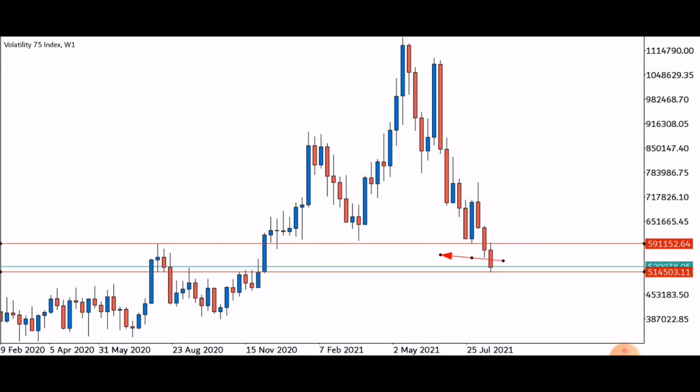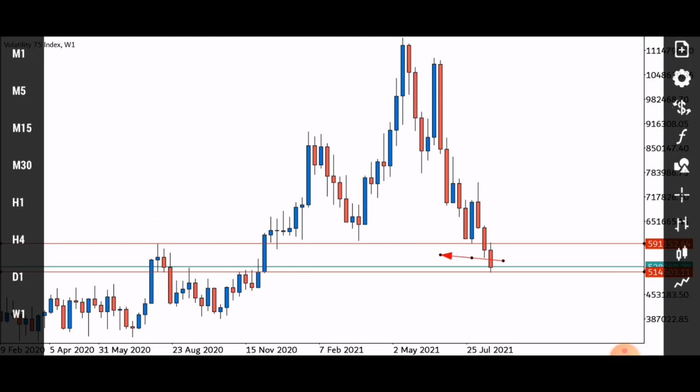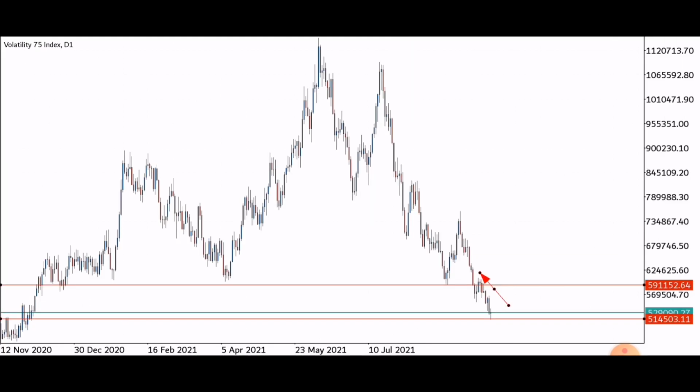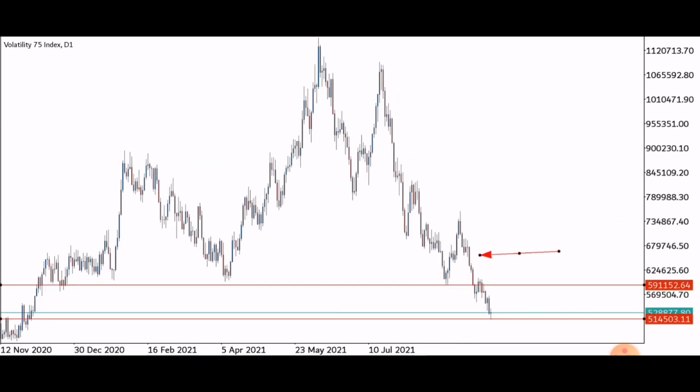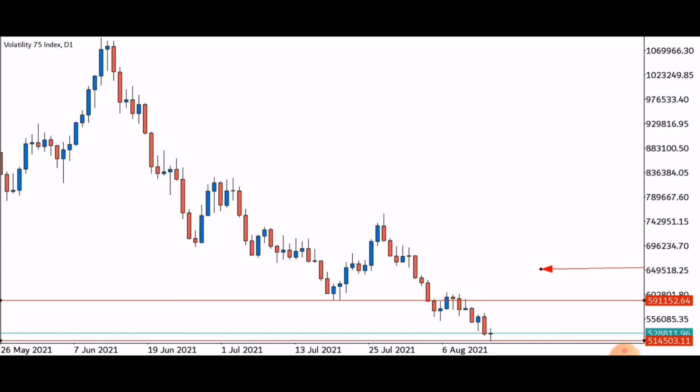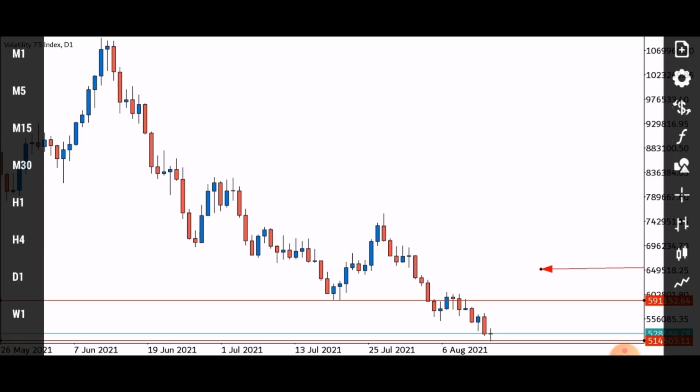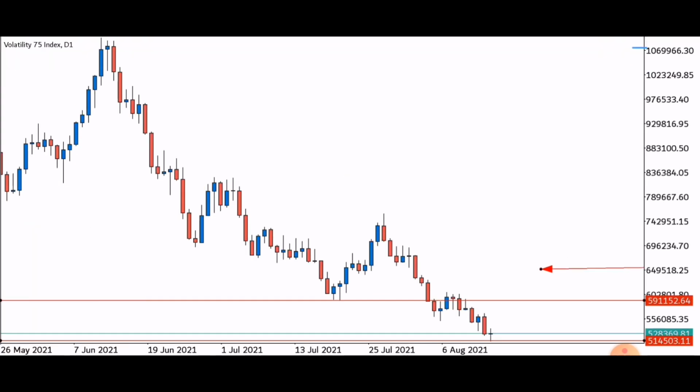So the first thing you want to do on the larger time frame is spot out every one of the zones. I just looked at price on the weekly time frame. The next thing I want to do is look at it on the daily time frame and also study the candlesticks, see the opening of the previous day and the close of the previous day, and try to map out every one of those zones for myself. So I want to do that. The opening of the previous day candlestick.